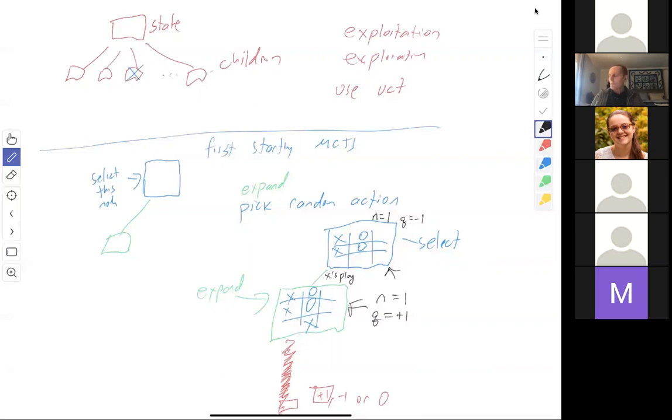Sorry, could you repeat the question? Yeah. Where are we going to start? So again, there are 4 phases: selection, expansion, simulation, and backup. So we're in the selection phase. So we need to select a node in the tree to expand. Which node would we select? And again, we're in this here.